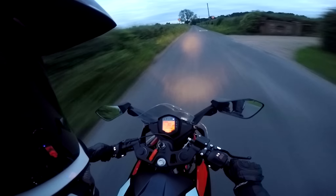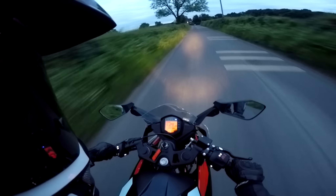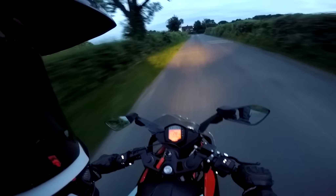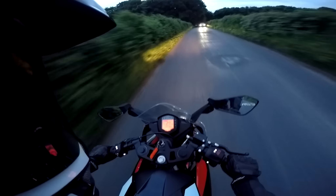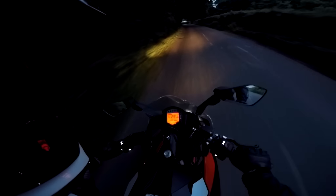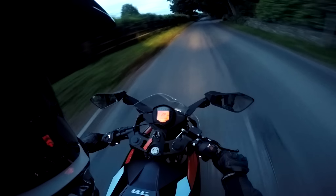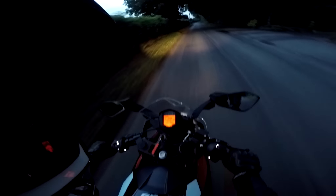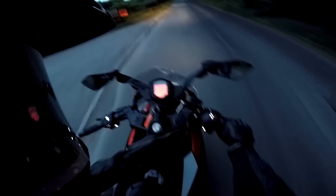If I put it onto full beam, it seems to go quite a lot brighter and throw a lot further, as you'd expect. I'm pretty impressed by the light. One of the really great features of this bike at night, which is something that's very rare on motorcycles these days, is the switchgear — these are actually lit up at night so you can see what you're pressing. Now, why don't all motorcycles do that? That is just brilliant. You don't have to learn what button is what off by heart, although you'll quickly come to know that on this bike, but you can actually see where your fingers are going. That's a real plus point for the little KTM.